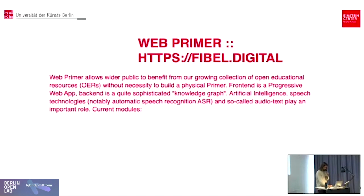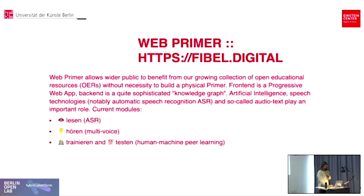The topic of this talk. It's accessible already at this website. Fibel is a very nice old German word for primer. So primer is the first book which the child gets when she or he goes into school. And it's maybe one of the most important works of my life, and I kind of mean it, especially the backend, which you will not see. It's a so-called knowledge graph. In a certain sense, I've been working on this for like 10 years already. I will show you the front end in a minute.